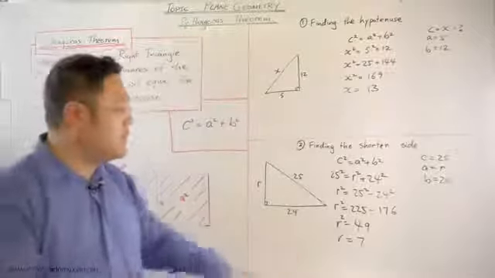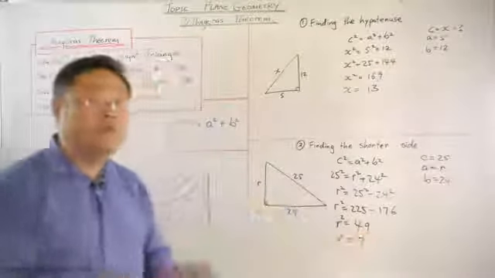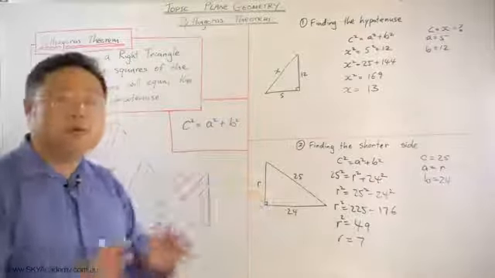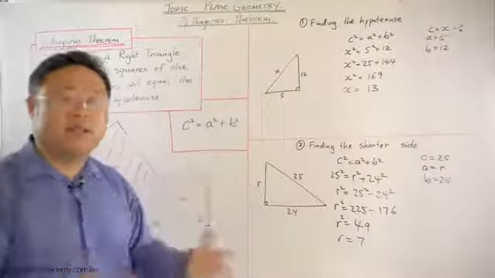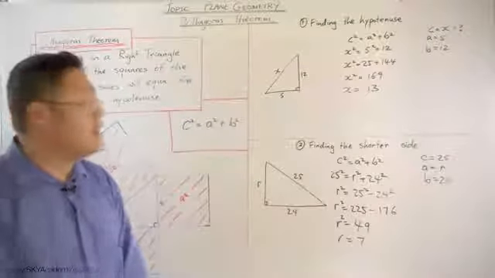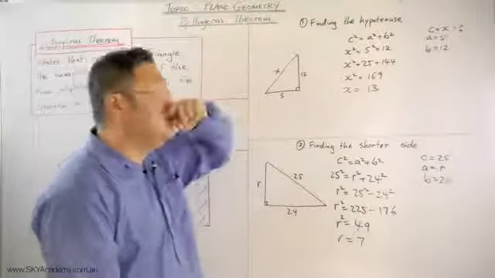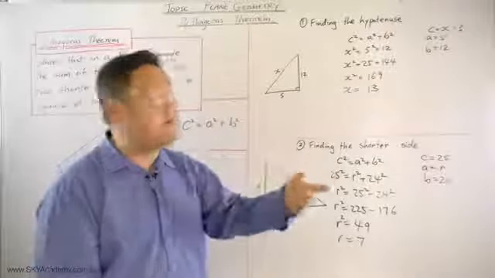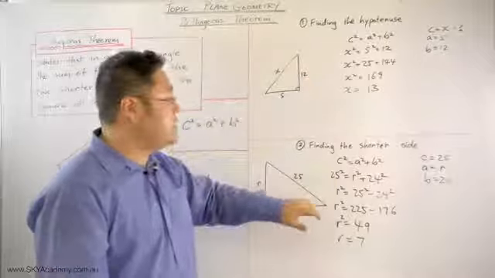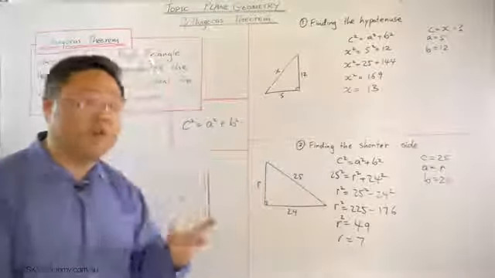Got it? Now, again, R could be -7, but it won't be. The reason why it won't be is because R is a distance or a length, and a distance or a length can't be negative. So you need to be able to use equations or your understanding of equations to work out the length of a hypotenuse and the length of the shortest side in a right triangle.